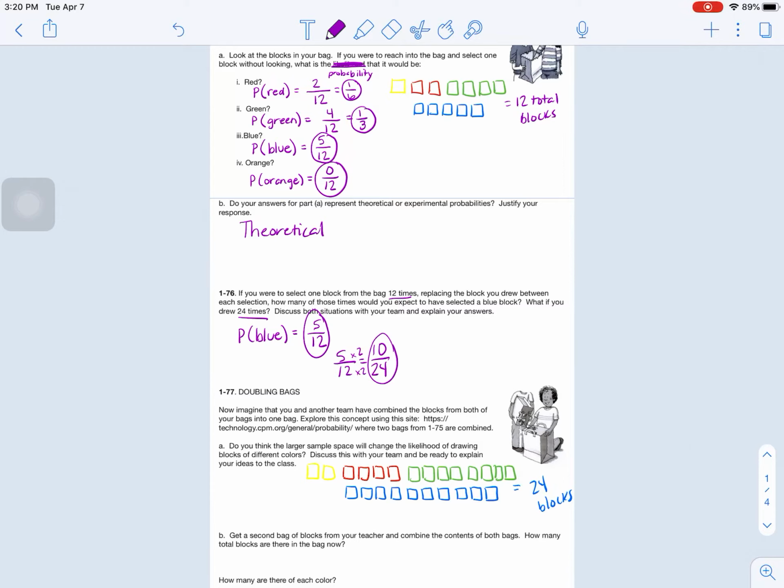Okay, a lot of people sometimes think that, oh, well, you doubled the amount of blocks, you're going to double your probability. But we just proved up here, which is why they asked this question, that it really is just making equivalent fractions. Yeah, my denominator's getting bigger, but so is my numerator. I've doubled my number of blocks, but I've also doubled the amount of blue blocks. So it's staying proportional. They are still equal to each other, okay? So I don't have any greater chances than I did when I only had 12 blocks because I didn't change the amount of blue blocks to total compared to what I did when I had 12. So my answer here is going to be no, it does not change it.